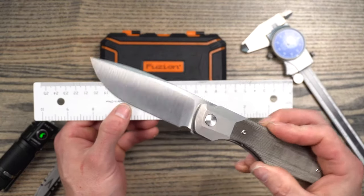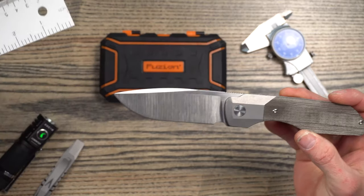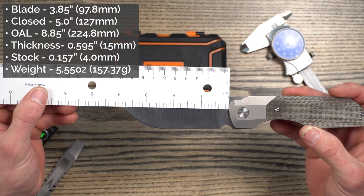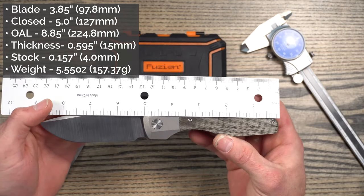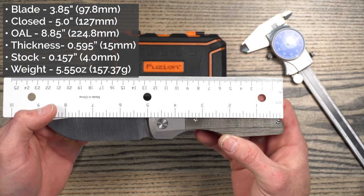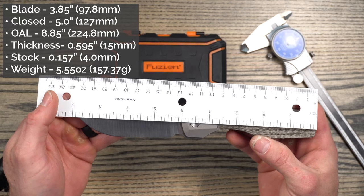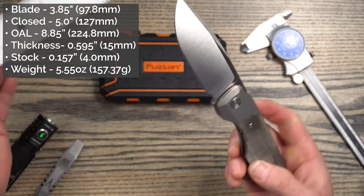So this is what I would consider a large size knife. Don't feature too many large size knives on here. It has a blade length of 3.85 inches or 98 millimeters. It has a closed length of right at 5 inches or 127 millimeters. And that's going to put the overall length at 8.85 inches or 225 millimeters.